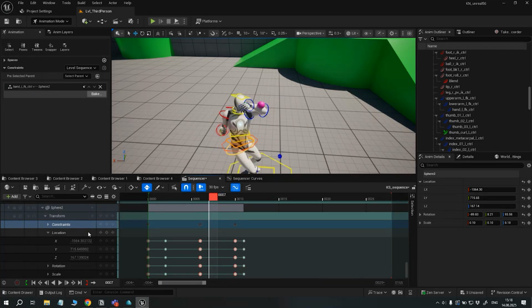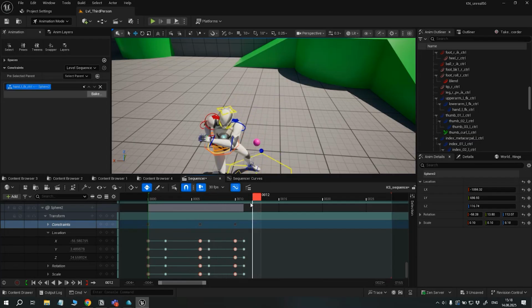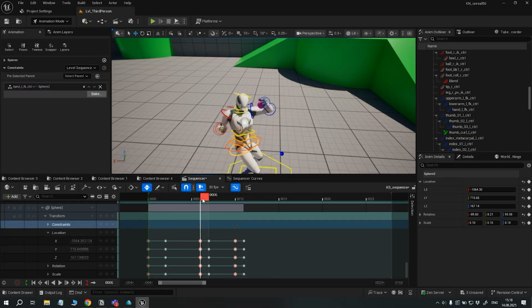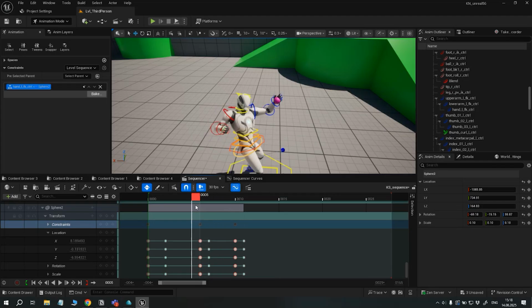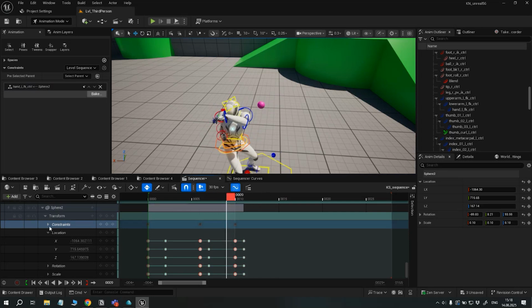Okay, so let's key transform here. And it doesn't get keyed. It worked yesterday, so something got broken here. Okay, let's not stay here. It was working, so maybe it's just a different pipeline, a different scene. So I need to try one more time. Let's leave it for now.